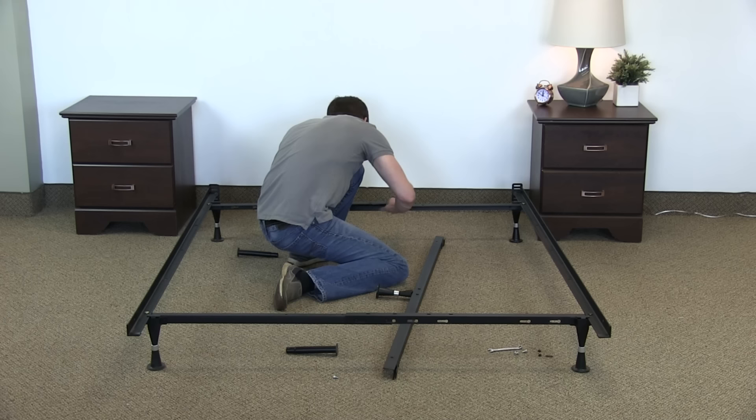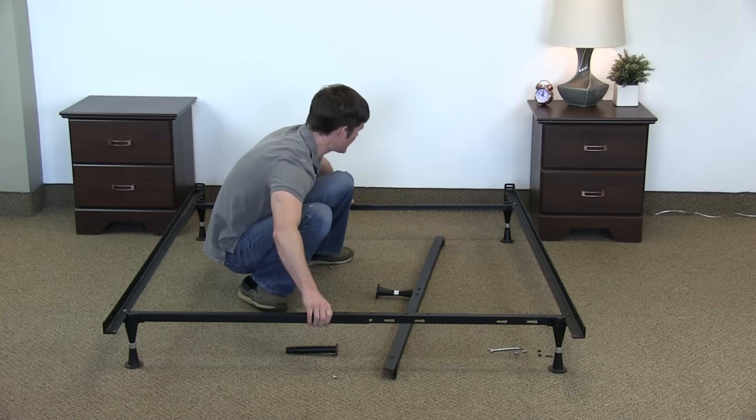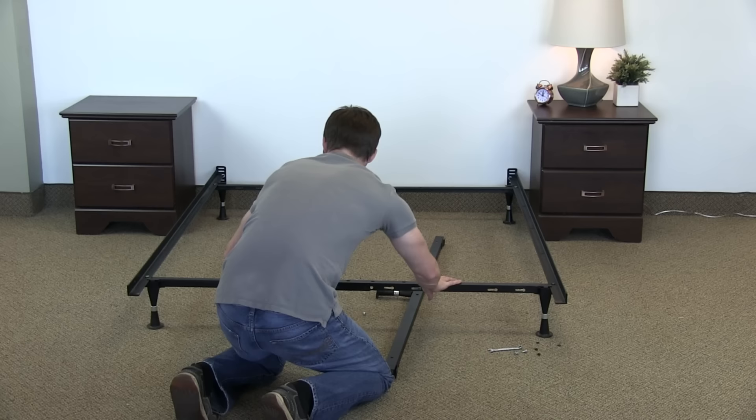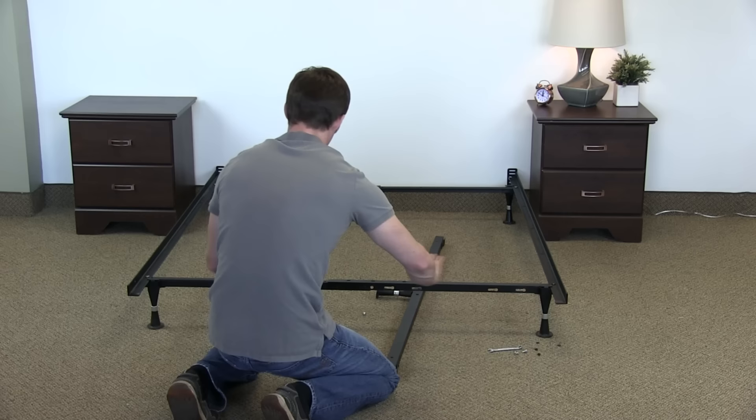You line this up over here. I know you can't see it from that angle, but you can see that I have that in place. Sometimes to square the frame up when assembling, I'll go all the way to the wall nice and easy and just square it up, because sometimes when you put it together it'll be shifted to the right or the left. This just helps you square it up.